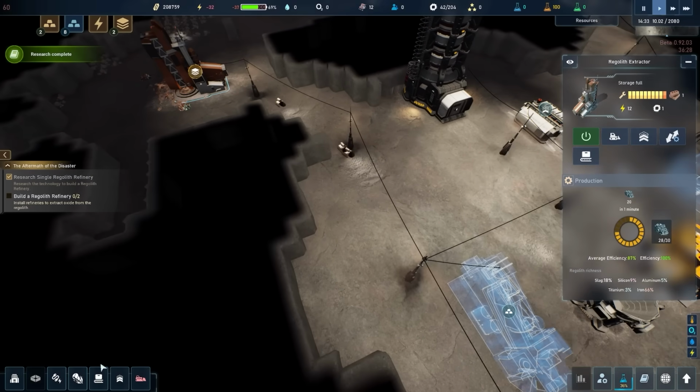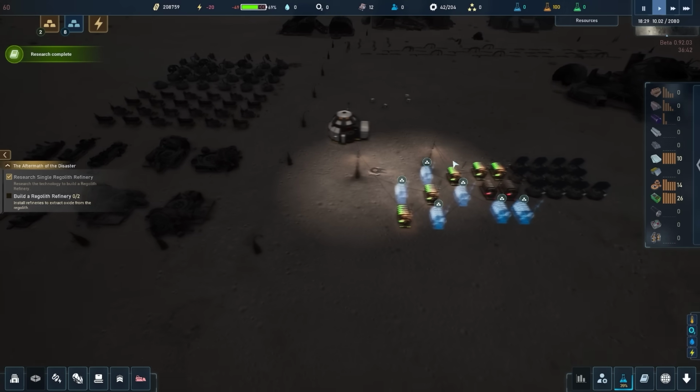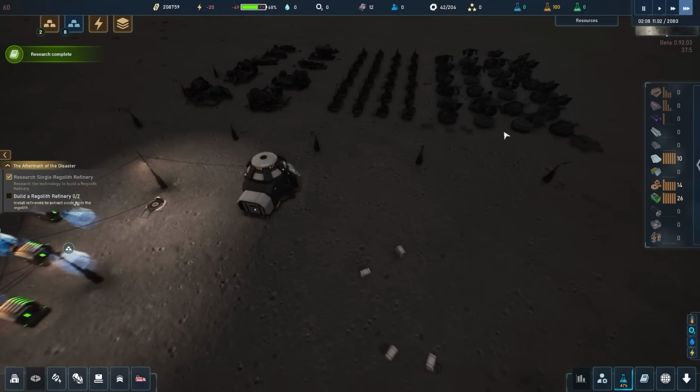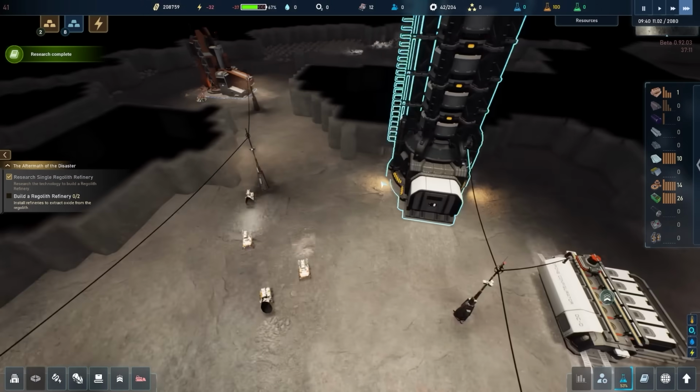So let's see, have we unlocked the conveyors yet? Yes, we have. Oh no, back on the surface. It's nighttime again. No. So let's speed up time to get through the night. I think we're going to have to stop again. But we'll try and do what we can.